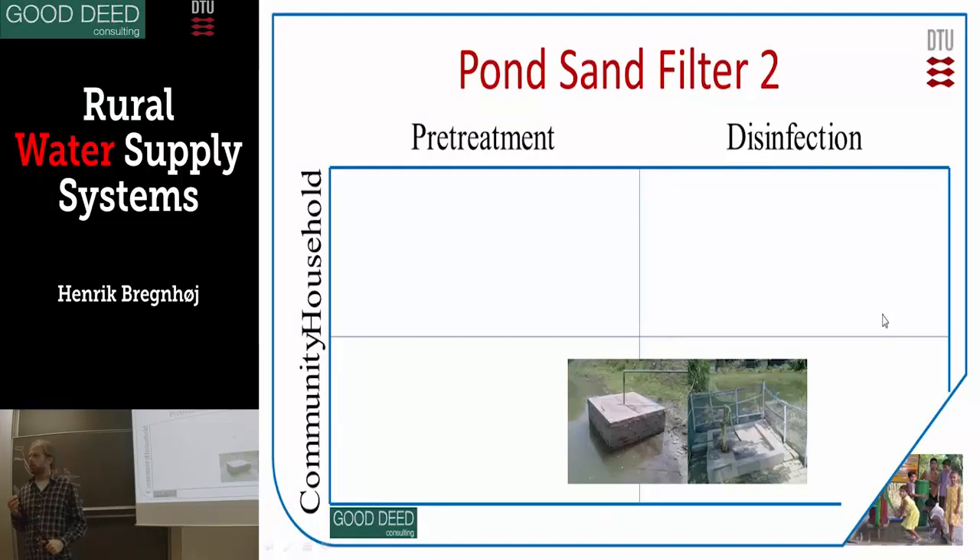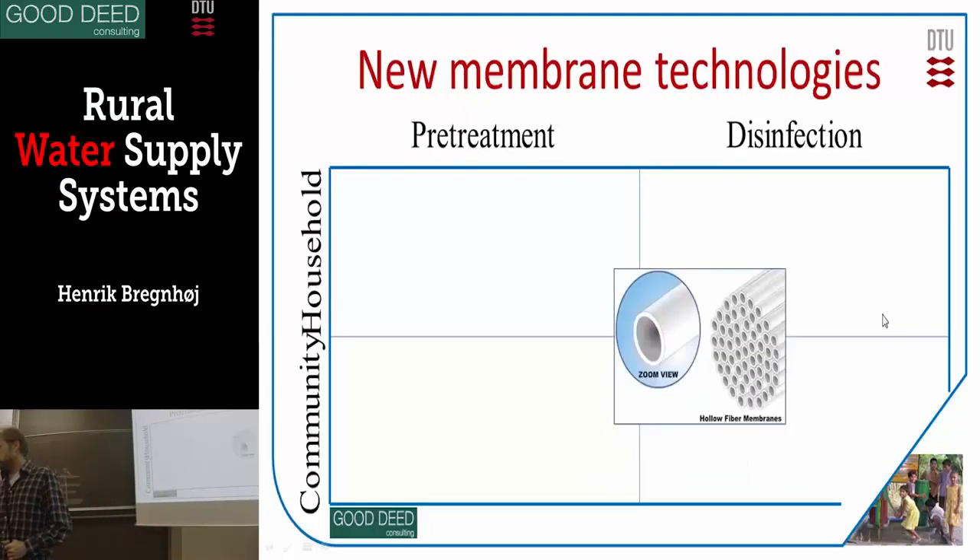Mia Urnslayer was defending her bachelor thesis last week, and she investigated this filter 5 years after installation. The number of fecal coliforms is still less than 10, even though they have not maintained it. The sand is probably a little bit bigger size than it should be, but after 5 years, more or less without maintenance, it is still giving clean water. The only thing is that they have protected the well so nobody is going into it — that seems to be a very simple and cheap option.